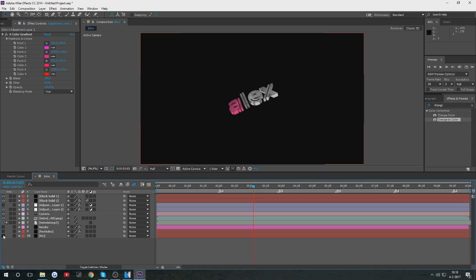But for now we're going to make these smoke particles background and this color gradient invisible, so we can make our sync.